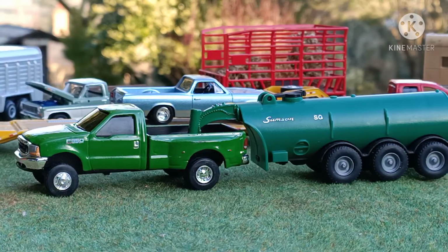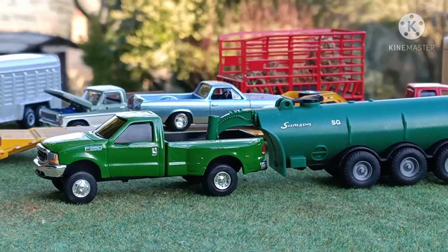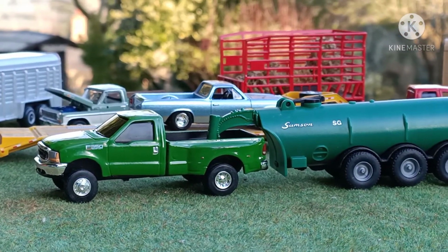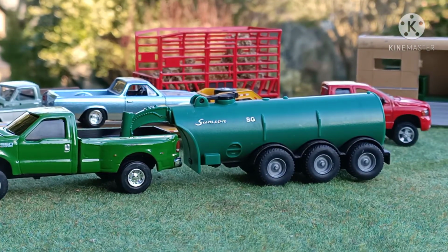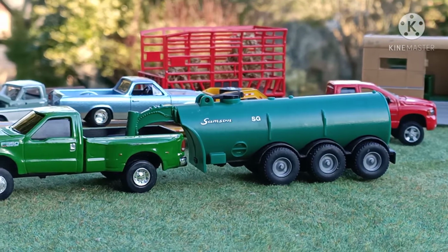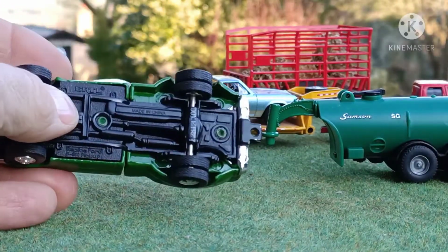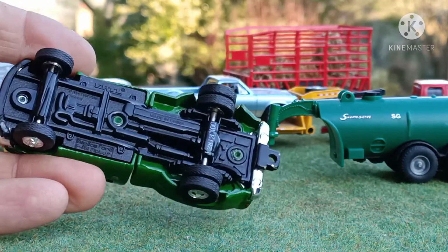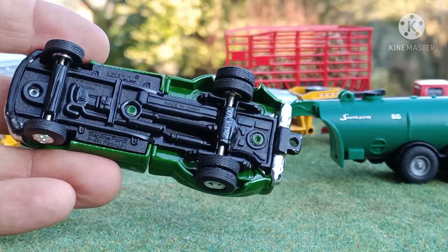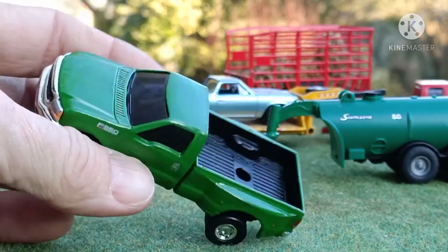Next is the Ertl Ford F-250 dually pickup truck. Not a lot of detail there, blacked out windows, but a good solid nice casting, nice proportions, and pulling a Siku tanker of some sort with rubber tyres on it, which is pretty cool. So there you go, there's the underneath of the Ertl. Just a nice, simple piece.